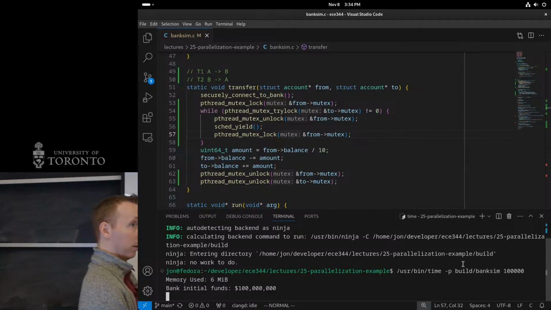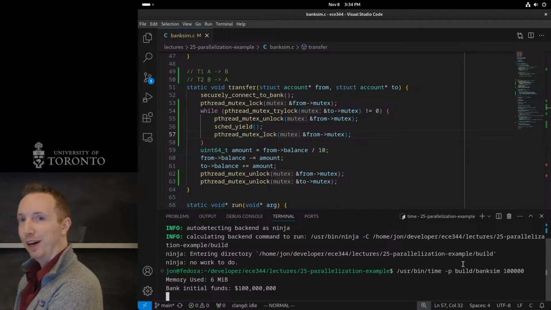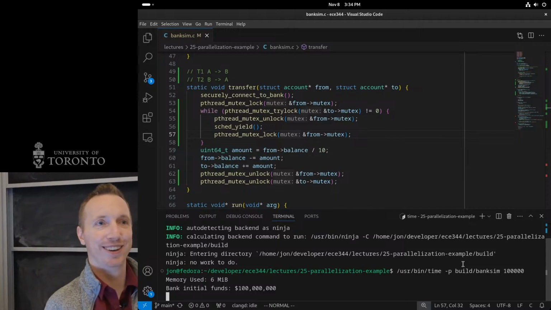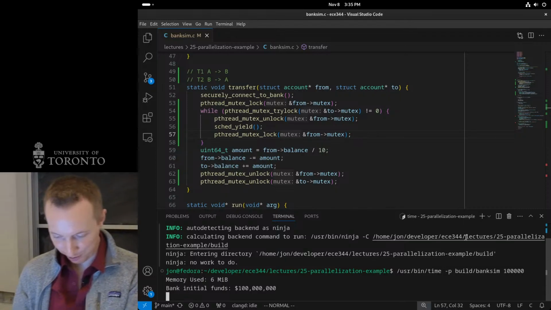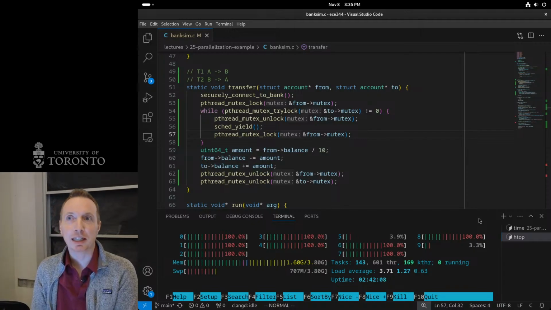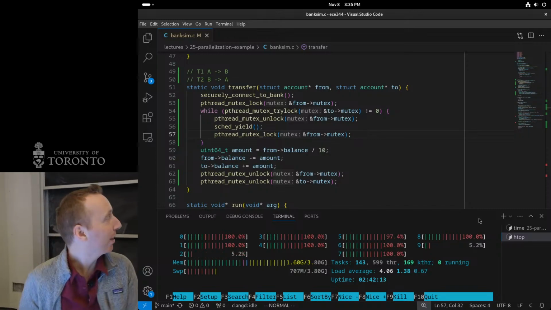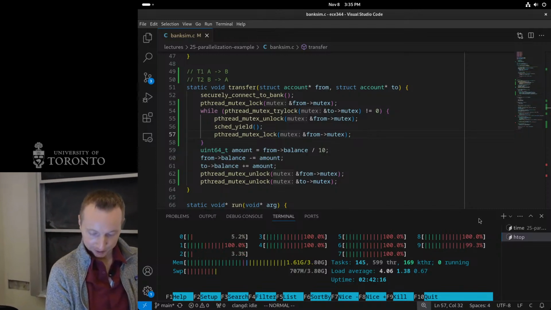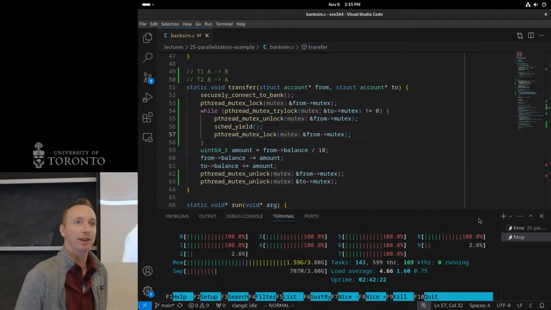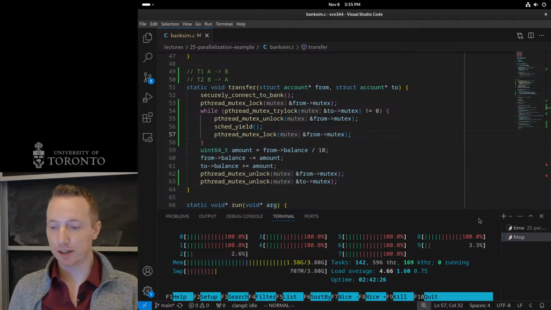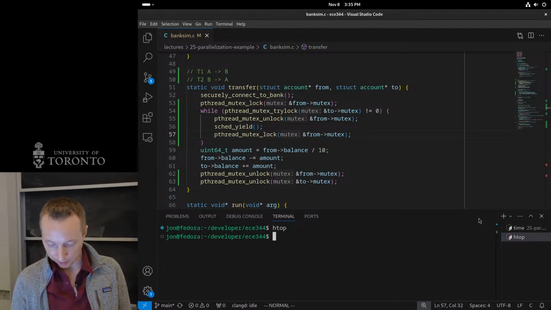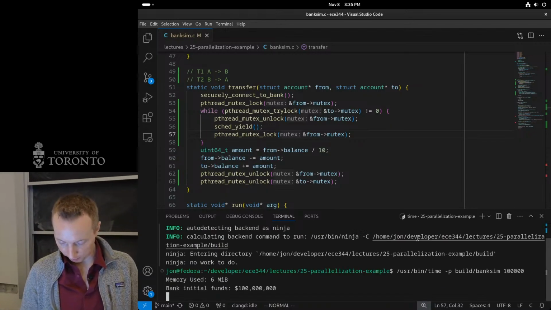1, 2, 3, 4, 5, 6, 7, 8. Oh no. Oh no, we're going to get fired. Let's see. Yikes. It appears to be deadlocked, but my computer's heating up right now. All of those 8 cores, there's like 10 on my machine, but we just used 8, and they're all really unhappy right now. So that might give us some evidence as to what is going on. Let's close this before VS Code crashes again.